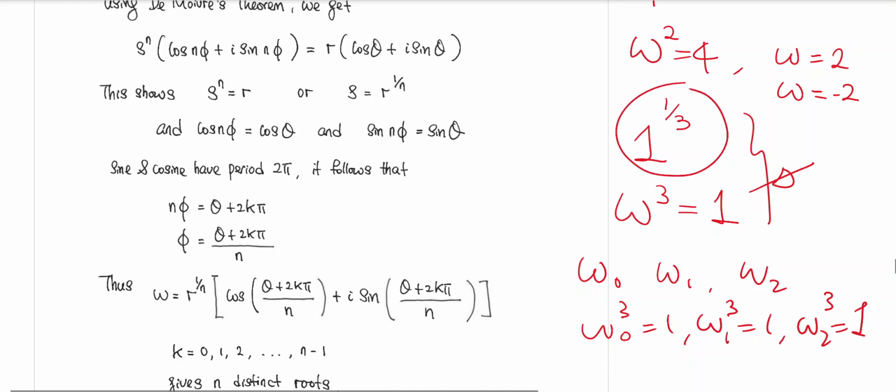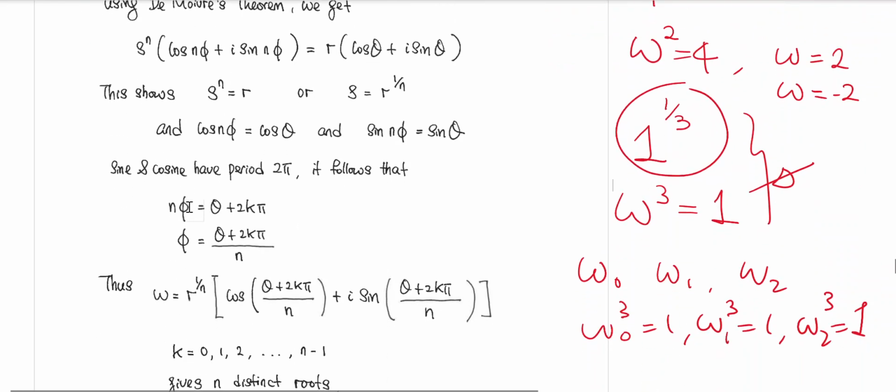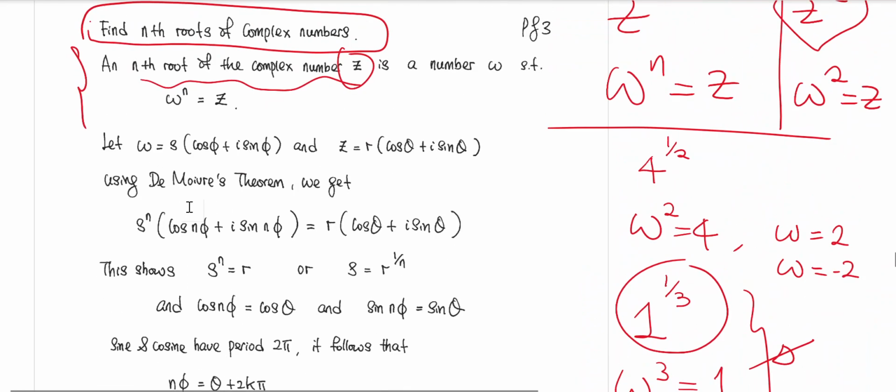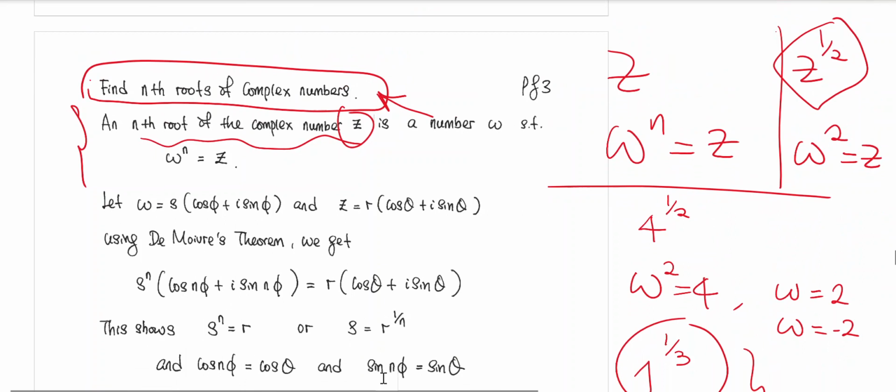If you restrict yourself to only real numbers, there's one real root, which is 1. But if you allow complex numbers, you can actually have 3 complex roots, which is fun. So right now, we are trying to derive a way to find all these roots. That's the objective here. If you look at the book, when they say find the n roots of a complex number, this is exactly what we want to do. If you're looking for the n-th root of a complex number z, we are basically trying to look for a complex number such that if you raise it to the power n, you get z.